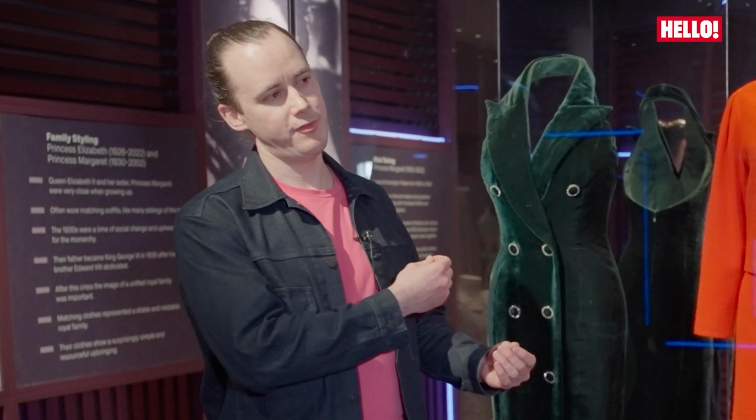But again, I think you get themes in this exhibition of reuse, re-wearing. Take, for instance, the Duke of Windsor. There's a beautiful suit in this exhibition, which he inherited from his father, King George V. So it was worn by two British kings. And it shows how if you find a great piece, whether you inherit it, find it in a vintage shop, find it new, you can make it your own and make it last forever. And in an era where we're always talking about sustainable fashion, perhaps that royal example shows you how to do it. That was a real treat, wasn't it?